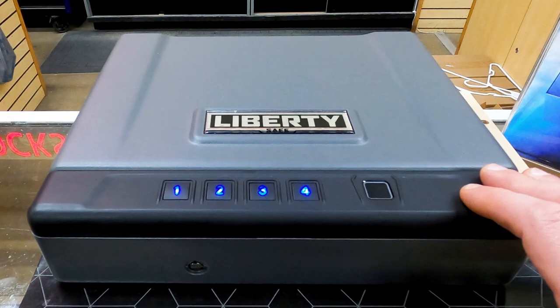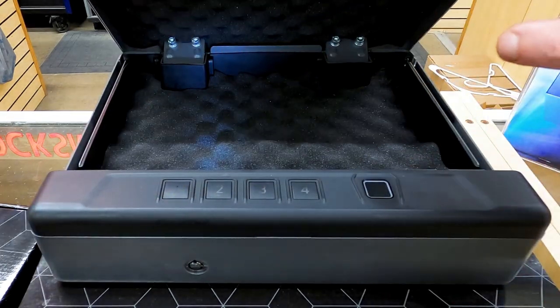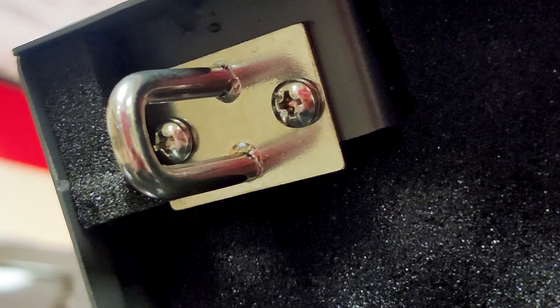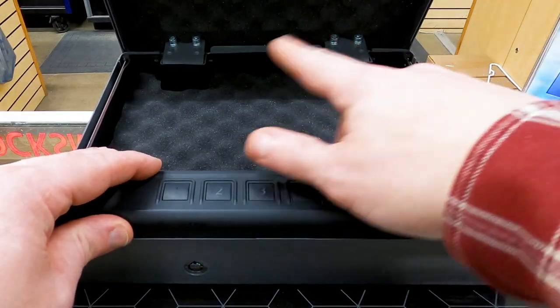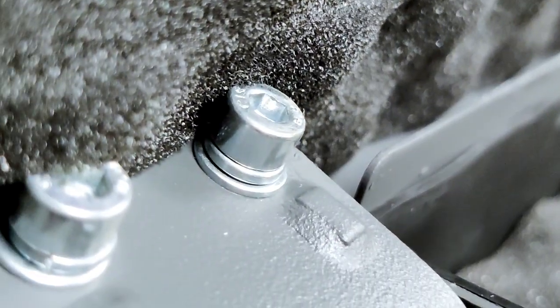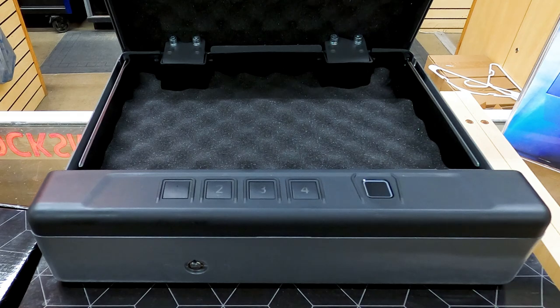Let's see some of the goodies it comes with. Double latches — I'm your locksmith, I'm going to talk some nerdy stuff real quick. Double latches make it that much harder for somebody to pry it open. Usually there's only one latch, kind of dead center, so having two towards the outside of the box gives more leverage resistance. I like that a lot. It's got some really nice heavy duty hinges in the back, and the steel isn't super thin and weak. As a locksmith, I think the security of this for a pistol box is pretty nice.